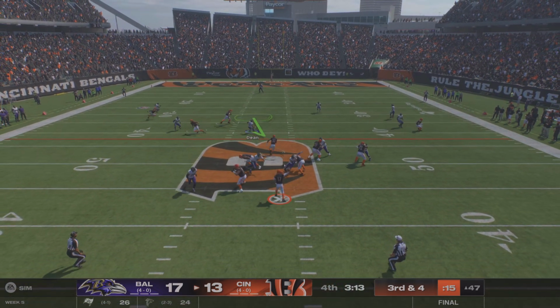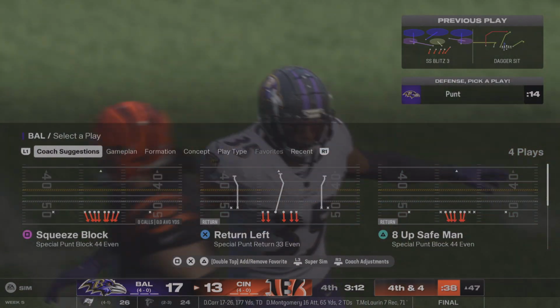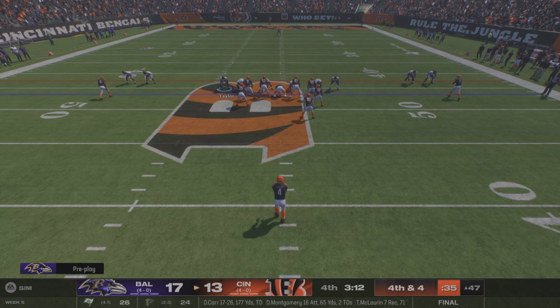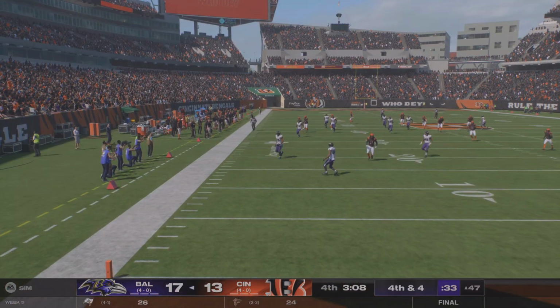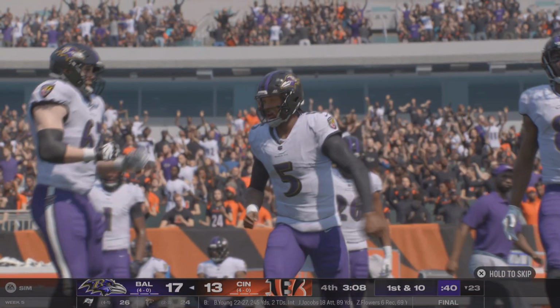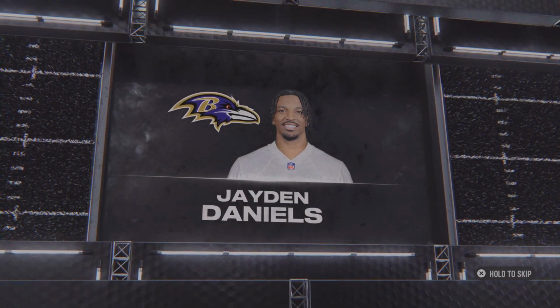Allen on 3rd down. And that is incomplete. It's rare to see an offense that finds themselves trailing and say, well, their quarterback's been actually one of their biggest bright spots. Usually that doesn't go hand in hand, so it's a little surprising to see him miss a throw like that on a day where he's completed passes at a highly efficient rate. The Ravens offense and Jaden Daniels ready to take over once more.